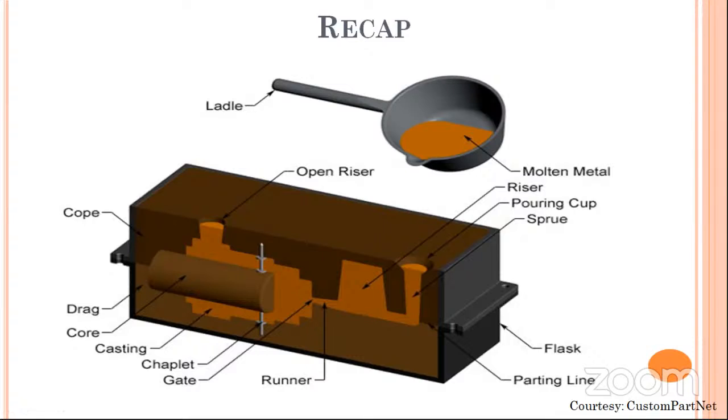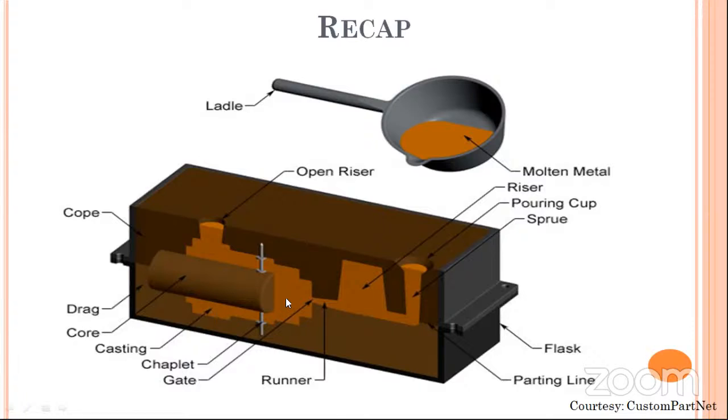During this process, you pour the molten metal into the pouring basin first, so that the turbulence of the molten metal is reduced, and then the laminar flow of the molten metal enters the sprue. Through the sprue it travels through the runner and the ingate and finally reaches the mold cavity. The entire thing is called a mold, and the hollow space inside the mold is what we call the mold cavity. In this mold cavity, the molten metal fills.